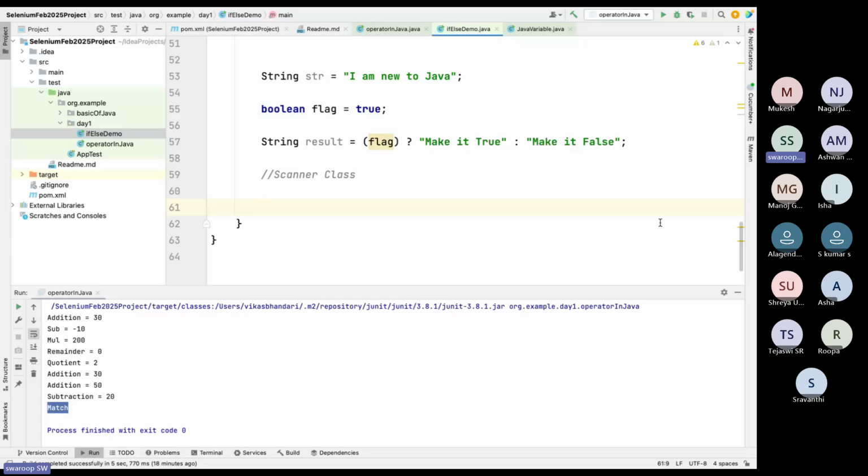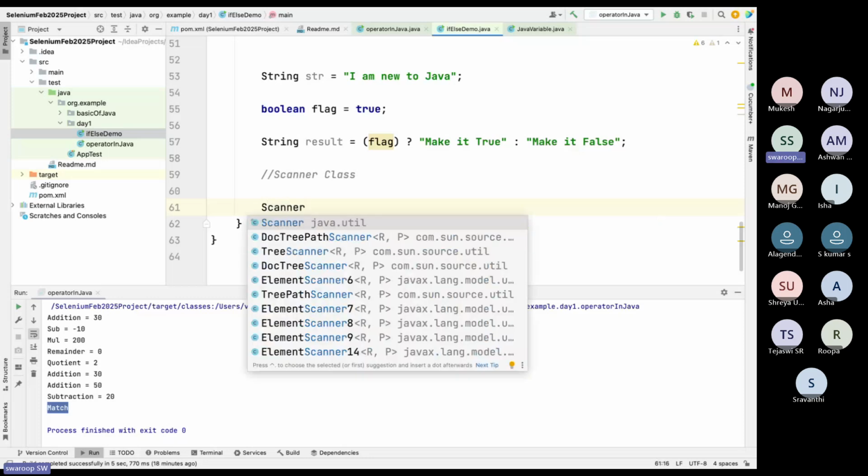So in Java, guys, most of the programming practice we do is with the help of the Scanner class, wherein you will be taking the input from the user. For doing this, what exactly you need to do is Scanner, which comes under the java.util package.